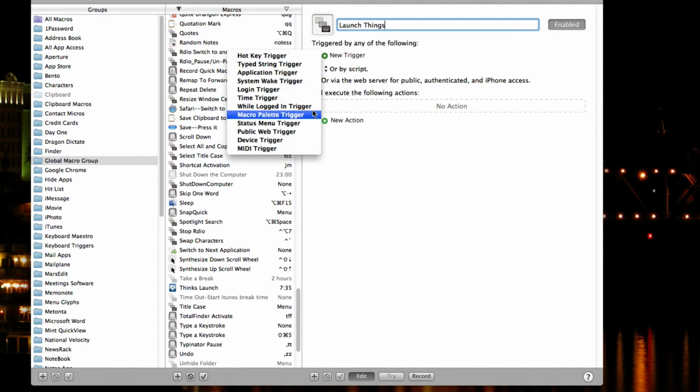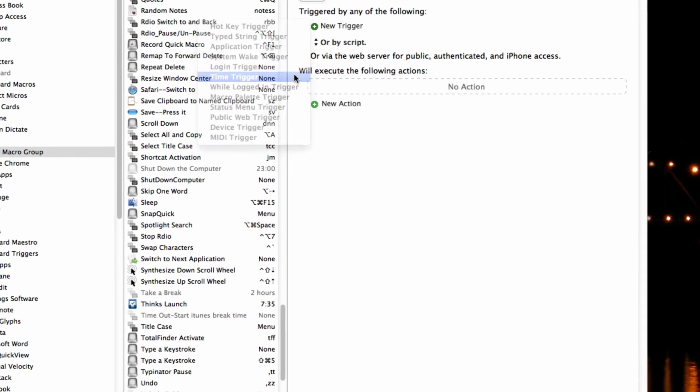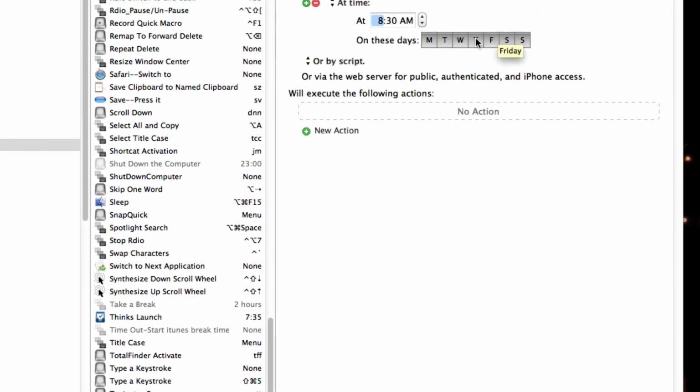You have a macro palette trigger. So there's several different ways you can trigger a macro, or you can even use them multiple ways. But we're going to do a time trigger. In this time trigger, we want to have Things launch every morning Monday through Friday, and we're not going to have it do it on Saturday and Sunday.